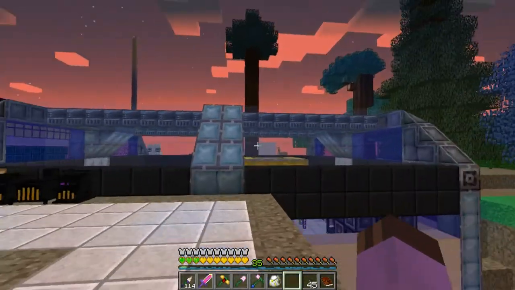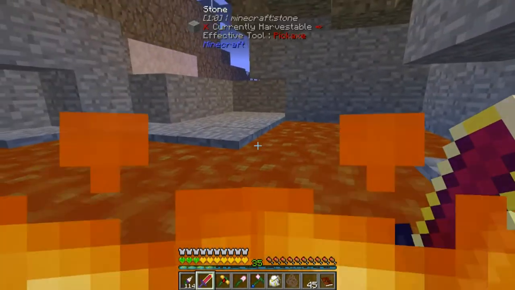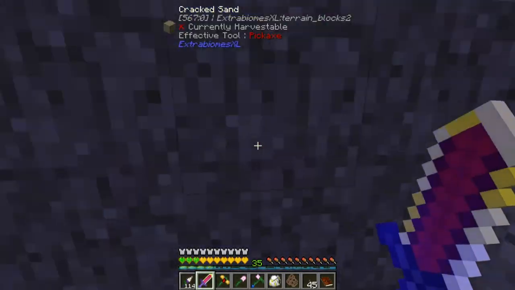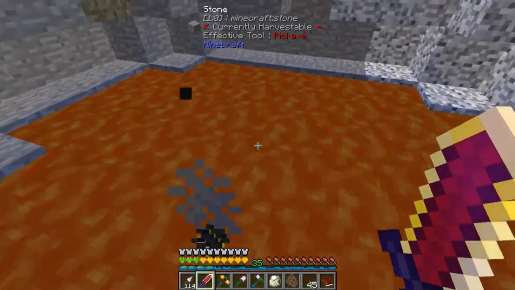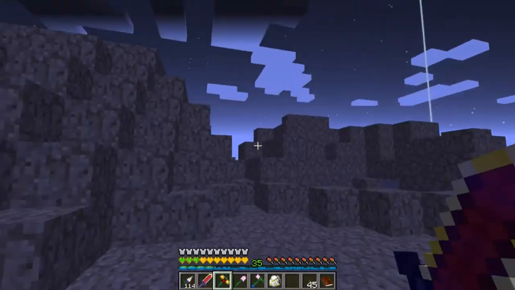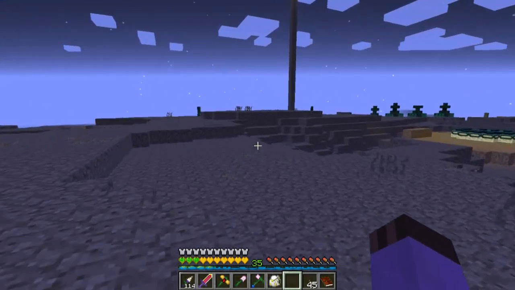In fact, let me go and run and find a magma pool or something. Yeah. I can swim in lava, no problem. Actually, I think that might be the Infernal Wand. Let's try Dumpy Dumpy. Nope, that's just my armor. So I can swim in lava, I'm immune to void damage. I think I am pretty much invincible.